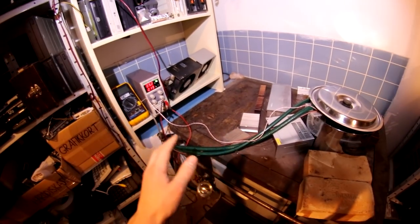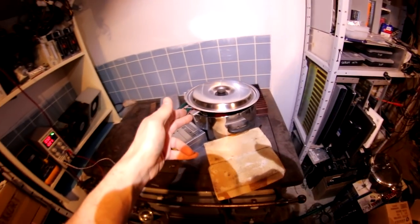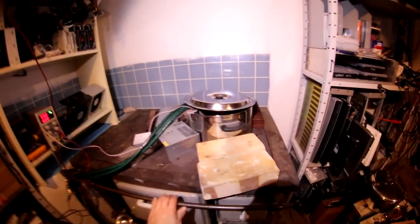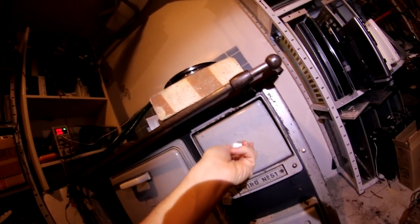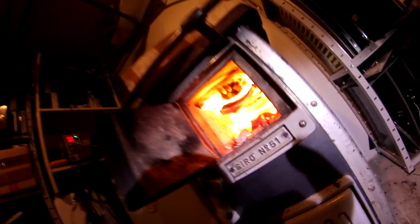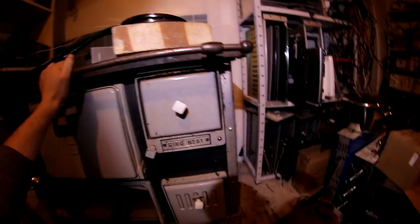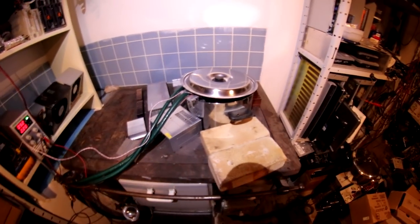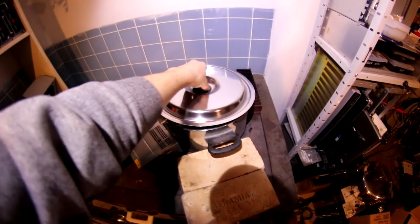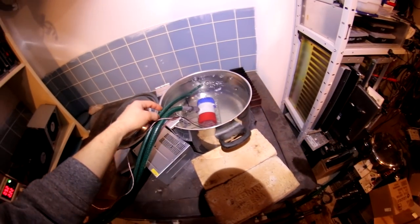The old tank had very, very low thermal capacity and dropped to 20C right away, barely doing anything. This new setup is a whole other story: the main cooking platter underneath the pot has heat sinks, so the thermal impedance from the fire to that cooking platter is quite low. The thermal resistance from the platter to the pot is a separate issue.